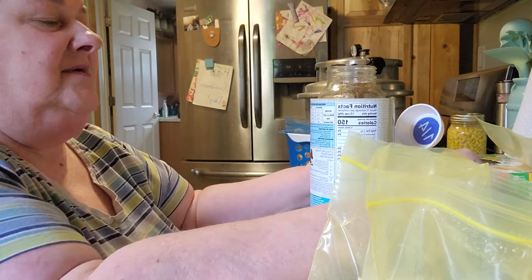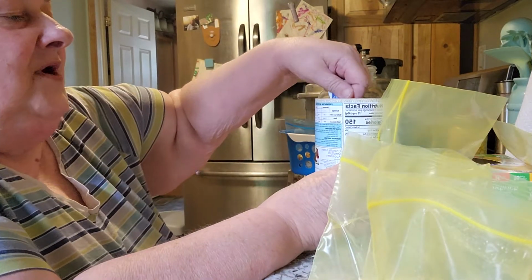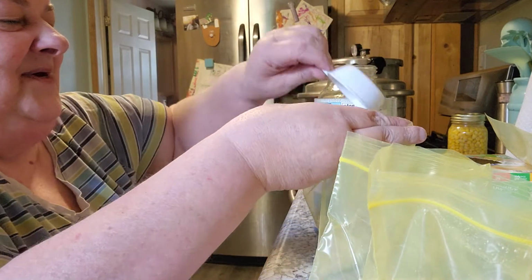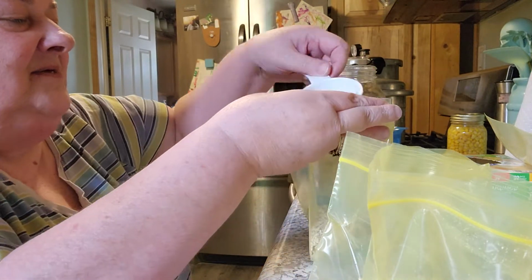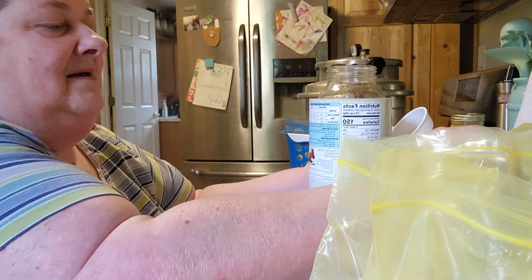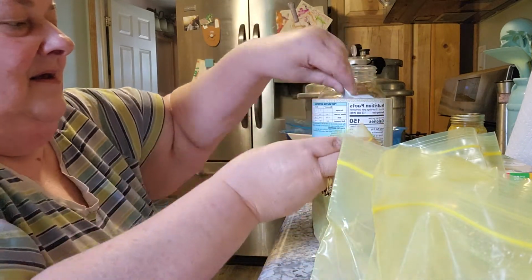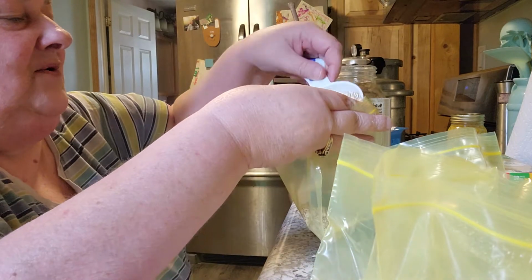So we're going to put all these in the bag. I try to do it like an assembly line. So we're going to get 3/4 of a cup in all these. It's down to 1, so we don't want them running out.